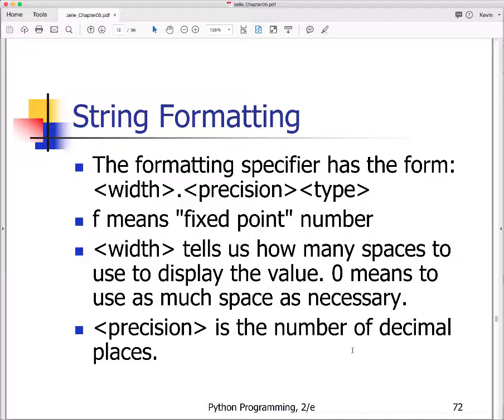So does it bother me that we use the 0 to say, do what you want? No, that's a pretty common trick. And so I'm happy with that. So in this case, we use 0 that says, just take the space you need. If in fact we give a larger number, well then one of 2 things can happen. One, if the number is not large enough, then we're probably going to be chopping off a part of the digits that we're interested in. If it's larger than we need, then we're going to have white space. We're going to have extra spaces.